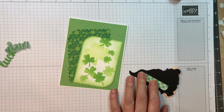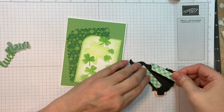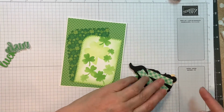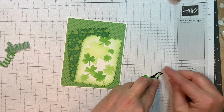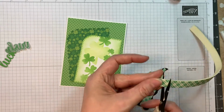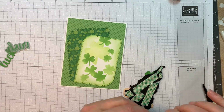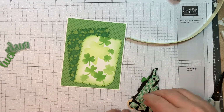And now I'm going to pop this gnome up using 3M foam tape. He is so cute, just so darn cute. So I tend to cut out the background piece from the gnome dies just with black cardstock. And then I go ahead and assemble my gnome on top of that. I just find it makes it easier to line everything up. The beard is American Crafts Rust cardstock. The hat was Smoky Shadow from Paper Tray Ink, and then the pattern paper behind it. The skin tone was from Whirlwind cardstock, and it's like a peach cardstock.